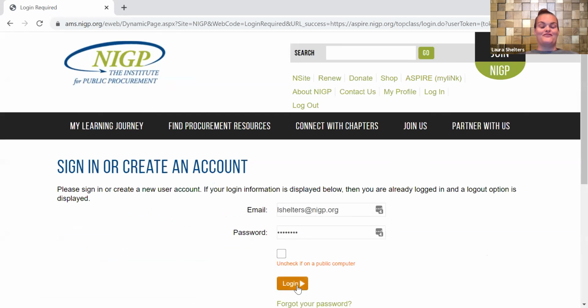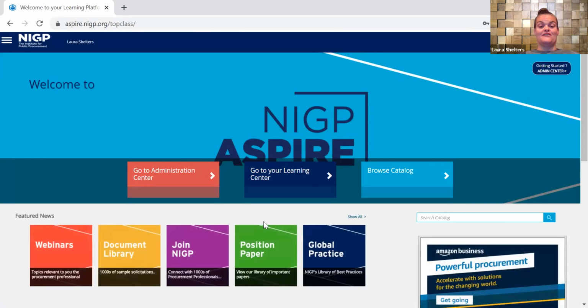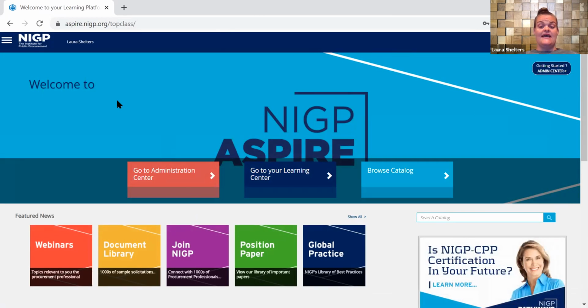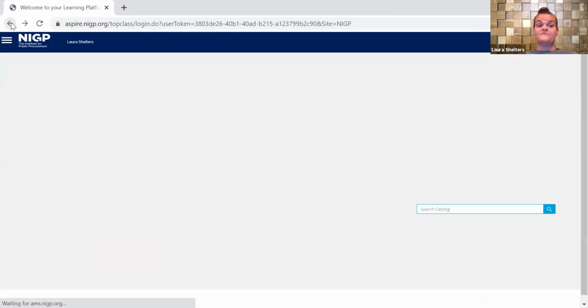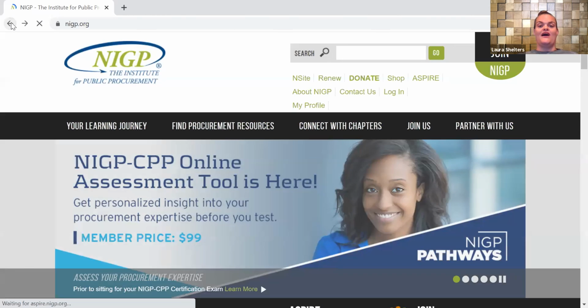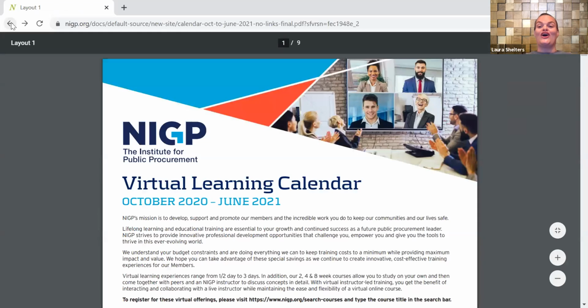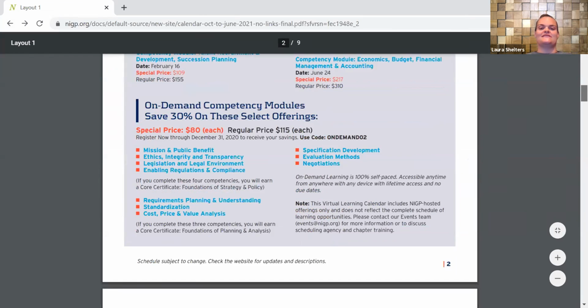And then you would have your NIGP credentials. And then you're able to log in. And this is what the LMS looks like. And Charles will dive a little bit more into this in a few minutes, but I just wanted to touch on that so that everybody is aware of where you are actually logging in to these courses.